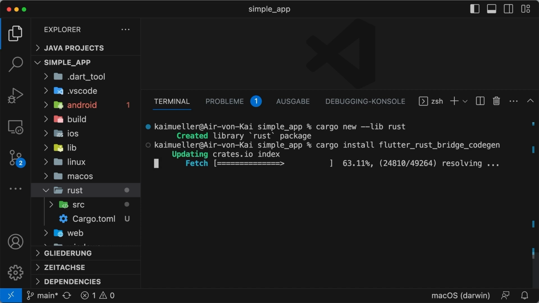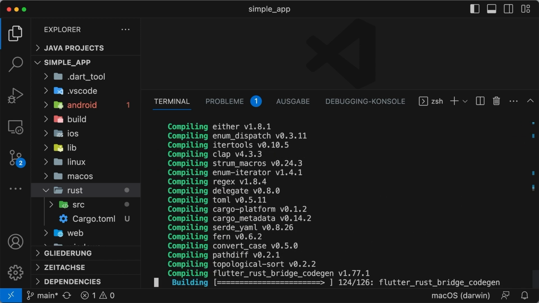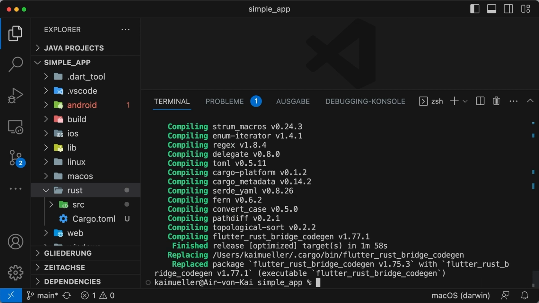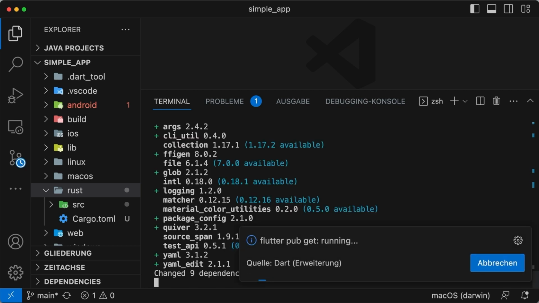I will fast forward the video at this point. Now we'll add some Flutter dependencies. The development plugin ffigen and the package ffi are used for working with foreign function interfaces.